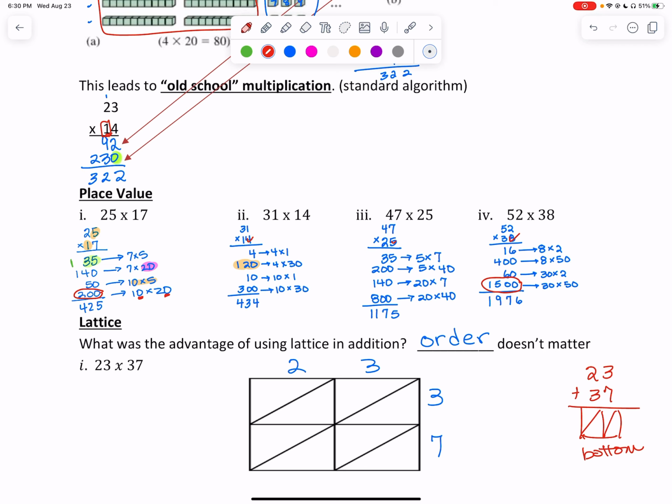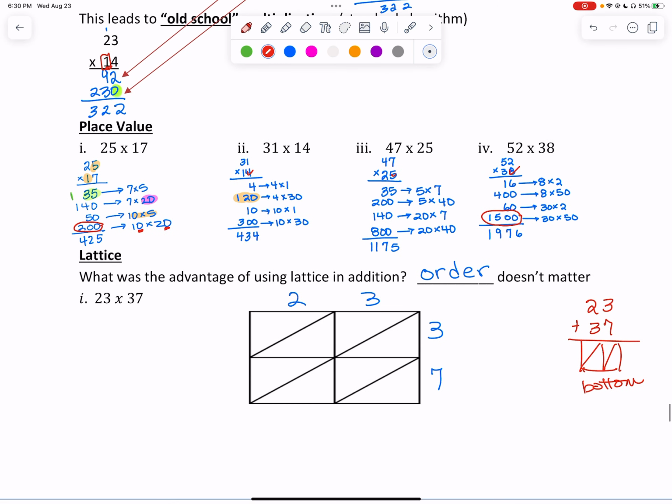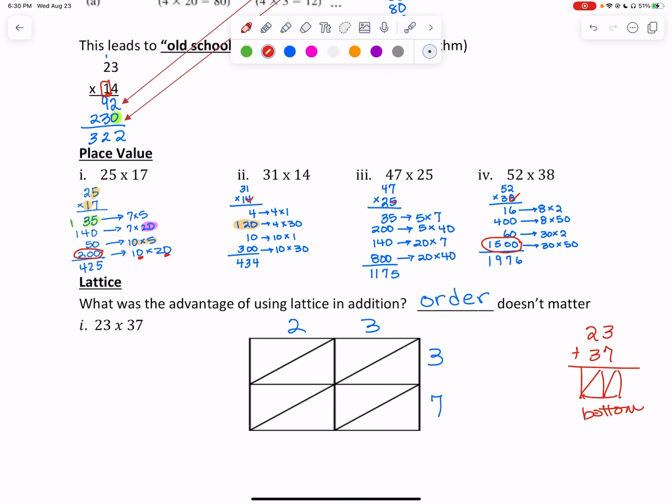Okay. So now we're going to multiply these numbers together. Okay. So here we go. And it doesn't matter, I'm going to skip around. 2 times 3 gives me 6. So I'm going to put a 6 here, but notice there's no tens. So I put a 0 in there. Okay. Now I'll do 3 times 3. That's going to give me 9. And again, I have no tens in there.